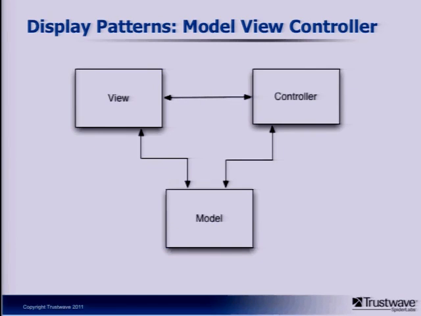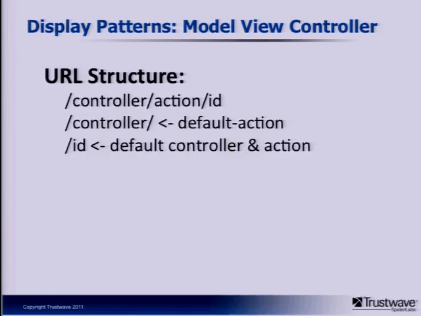So model view controller is probably the most popular design pattern that you'll see right now inside of application development. What happens with that is that you interface with the view. It has a controller behind the scenes which defines a whole bunch of actions, and then it binds a model to that, and it shares that model back up. As an example, it looks something like this, right? You go to a URL structure, you'll see it has a controller name, it has an action, and then usually an ID on which it's acting. It's kind of like a sentence proposition, right? How it's going to interface.